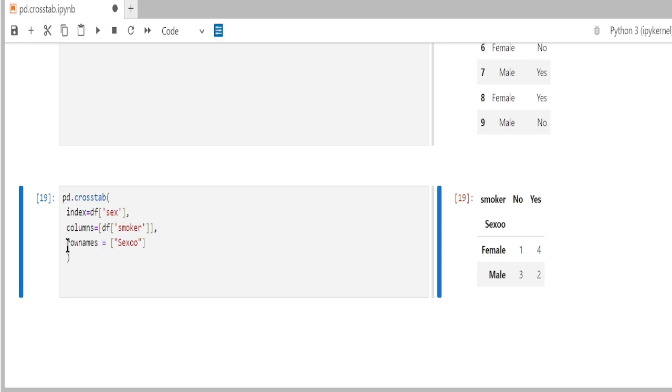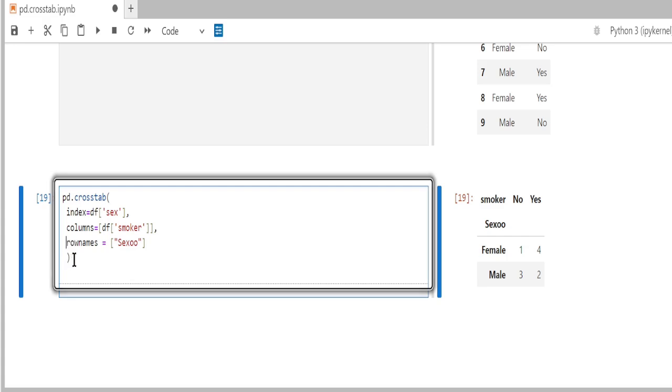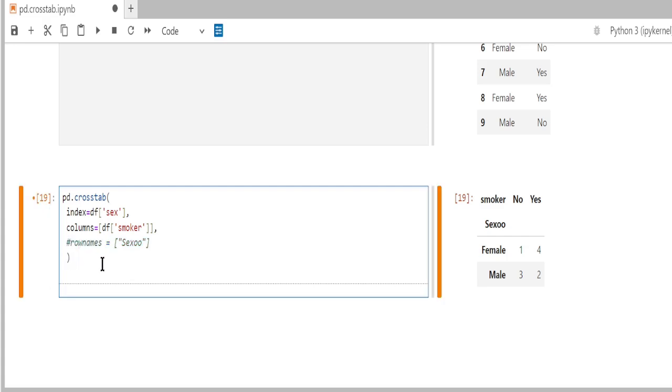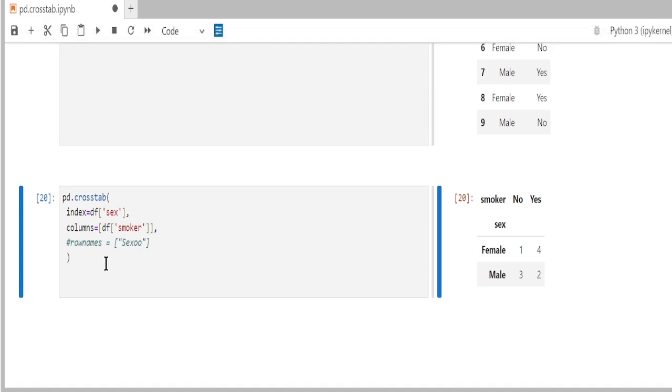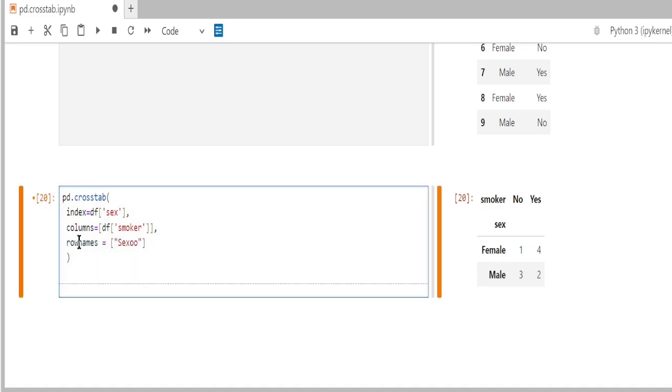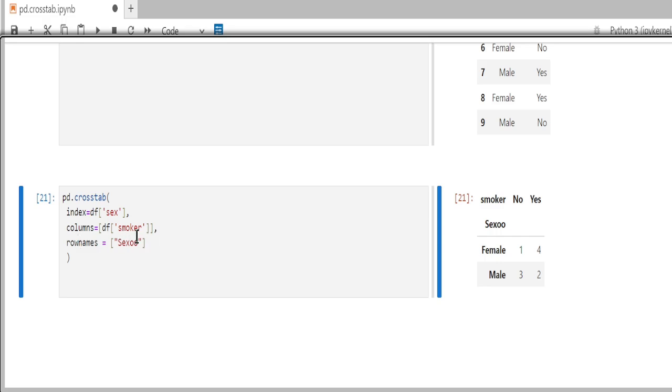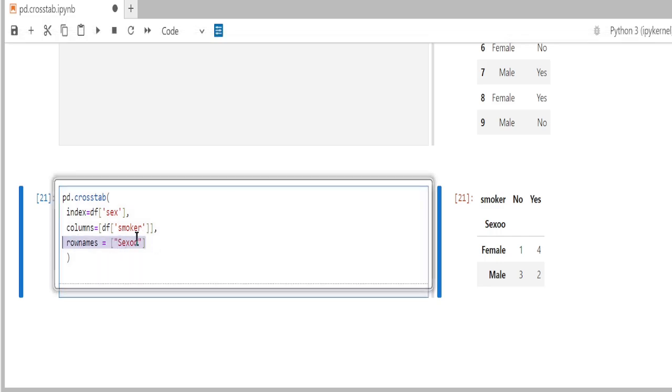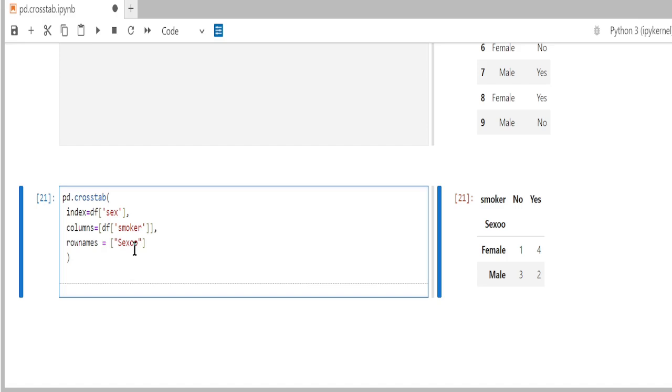So if we comment this, you see it is sex. If you want to change the name into another name, for example sexo, you could use the rownames parameter. It is shown here, sexo. Any other names, whatever you please, or the name that fits.